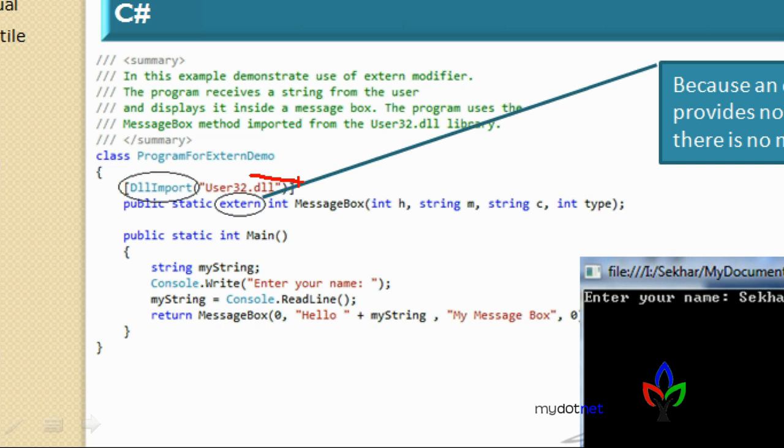In this case, using a DLL import is a new statement that we are introducing here. Using a DLL import, we can import any system-related DLLs or any third-party DLLs into your program. This is without adding a reference to the DLL. Keep in mind, we are not adding a reference; we are just importing this DLL at runtime, and the way we decorate this is called attributes. These are method attributes. There are so many attributes that you can decorate, and these attributes give additional features to your members.